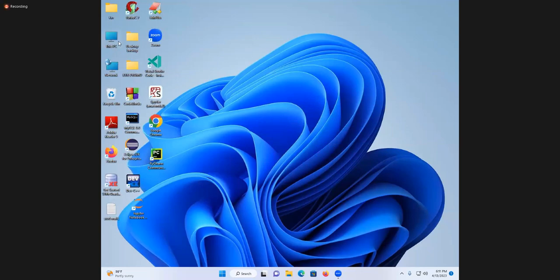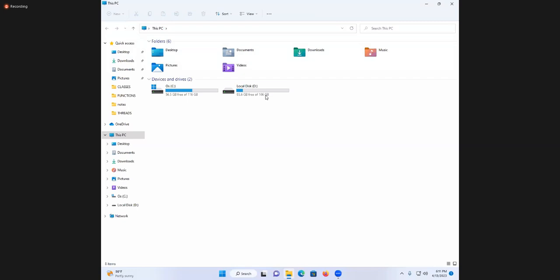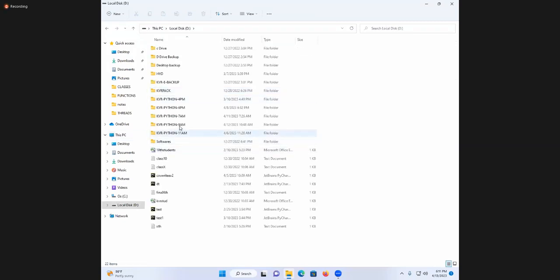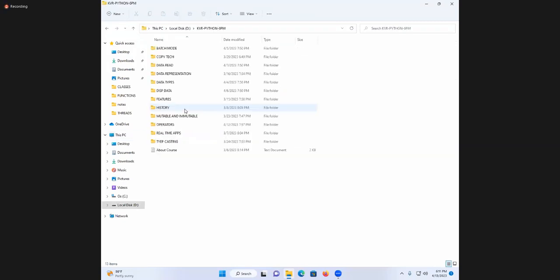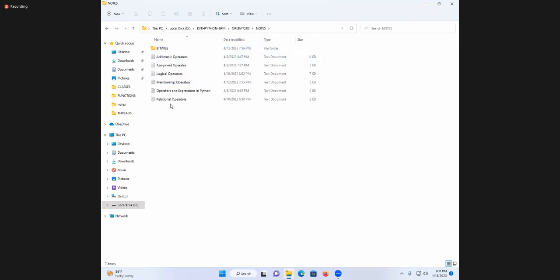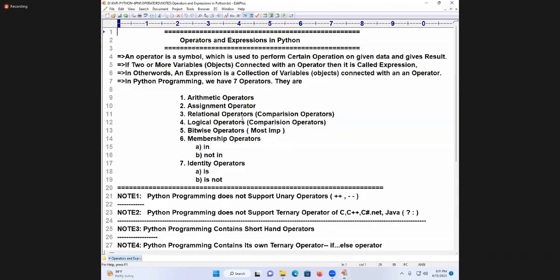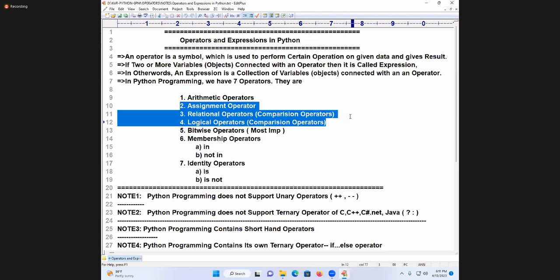Okay, students, now we'll continue the discussion. I hope you remember that in the last class we had a good discussion about operators, and we are completing the operators today. Operators and expressions in Python: first arithmetic operators, assignment operators, relational operators, logical operators, bitwise operators.